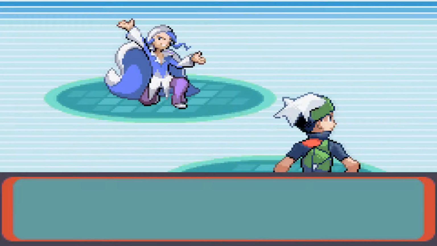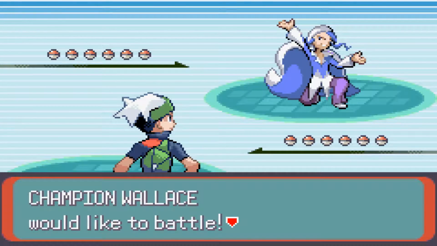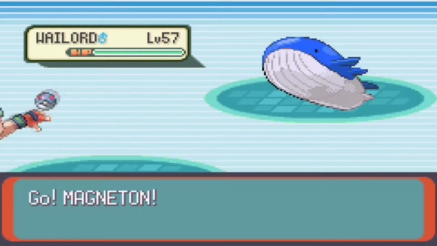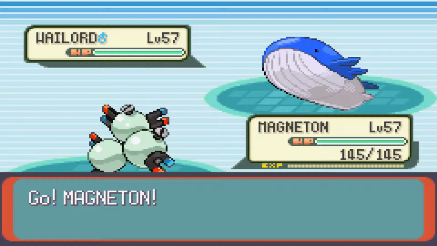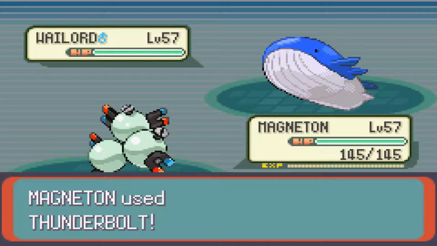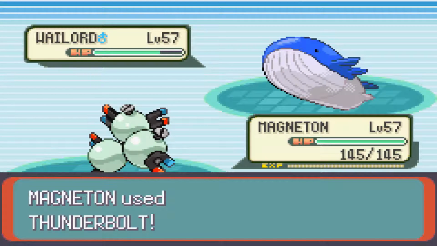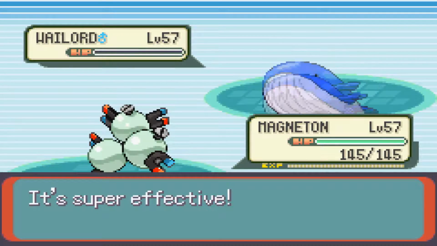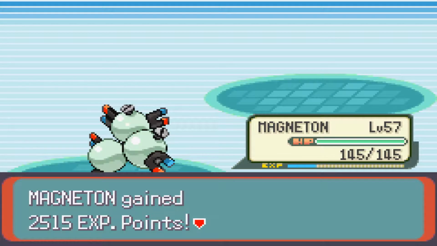This is Champion Wallace, the water type user. And oh my god, does he skyrocket in levels, as you can tell from the very beginning with Wailord, level 57. Rain Dance, Water Spout, Double Edge, and Blizzard. The biggest problem with Wailord is the Water Spout ability, as it does more damage the more max health that it has, but less damage the less health that it has. This is where I get a little bit confused here. So Magneton was able to come out, attack first, and beat Wailord.